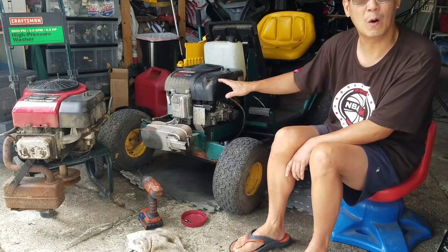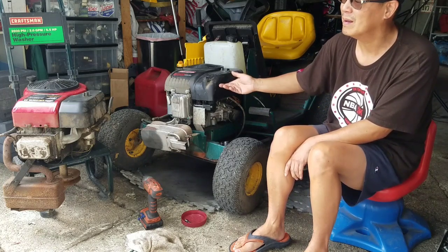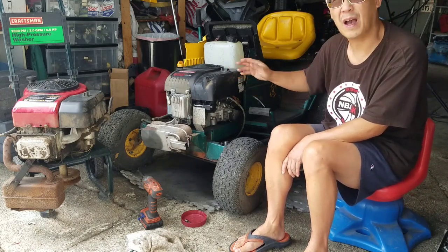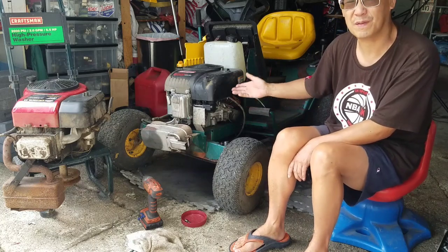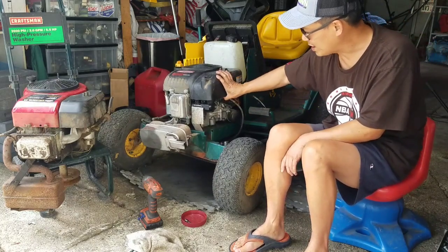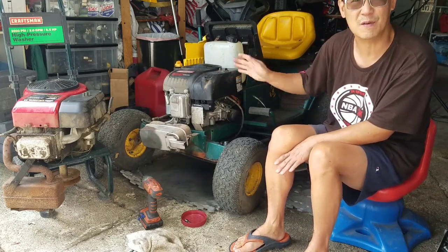Well, the valves we know open and close, but I couldn't really see them, you know what I'm saying? So, see the valves itself. So I might have to take the head off to see whether or not this thing is done, you know? So it's not attached to it. I just rested it on here just to save space.